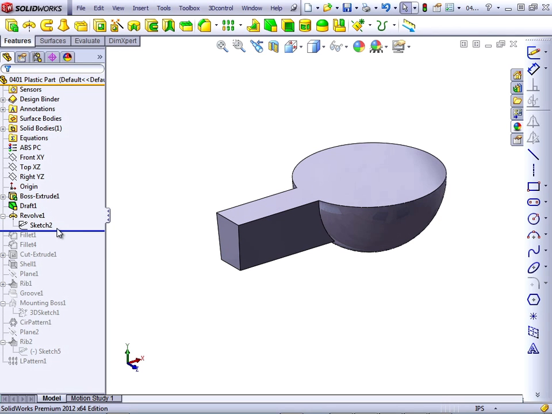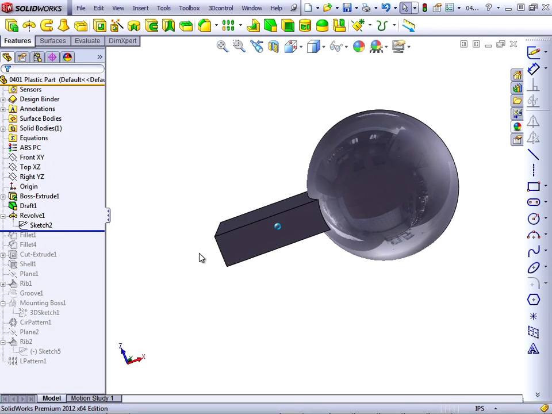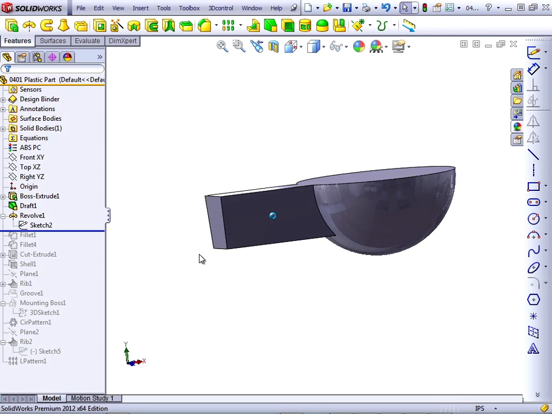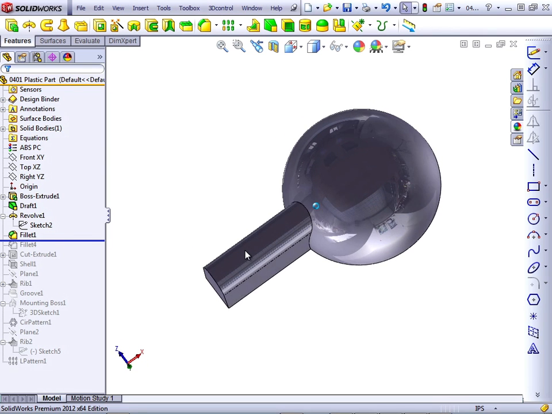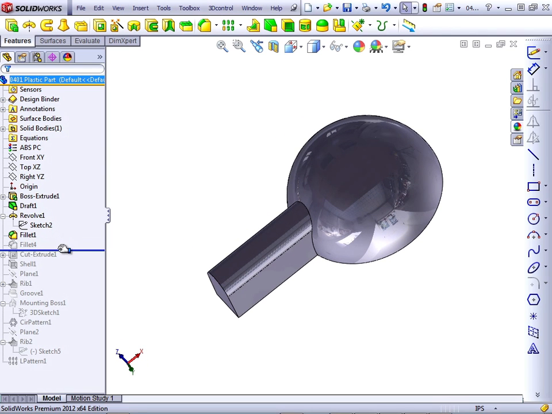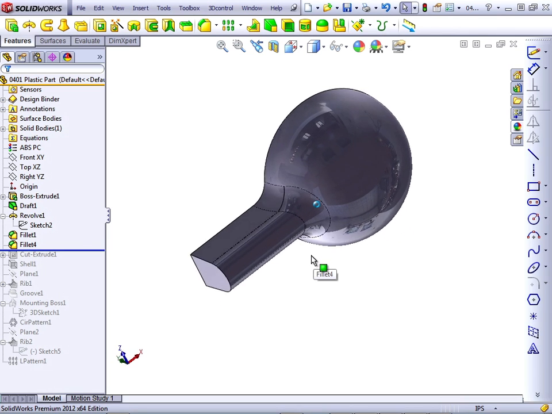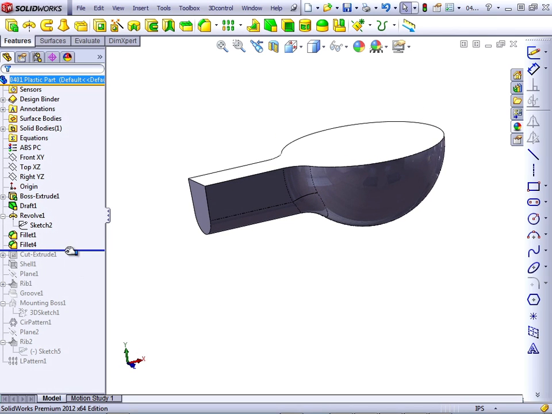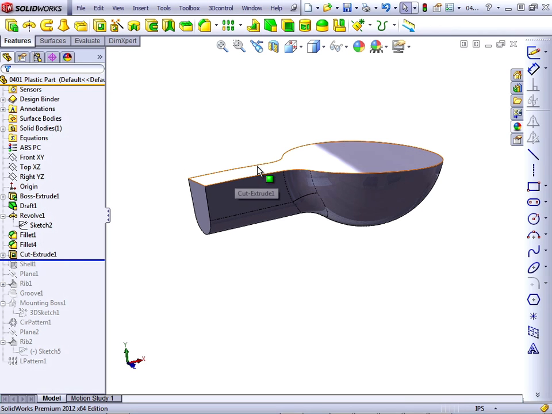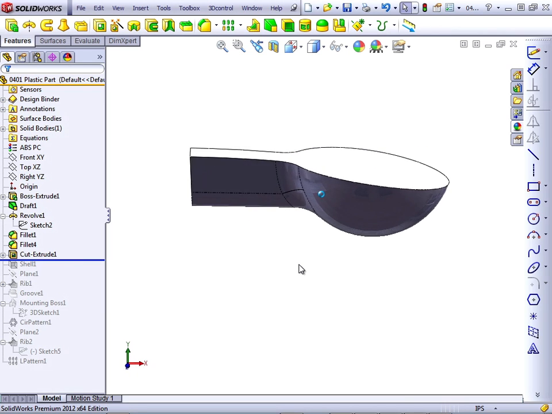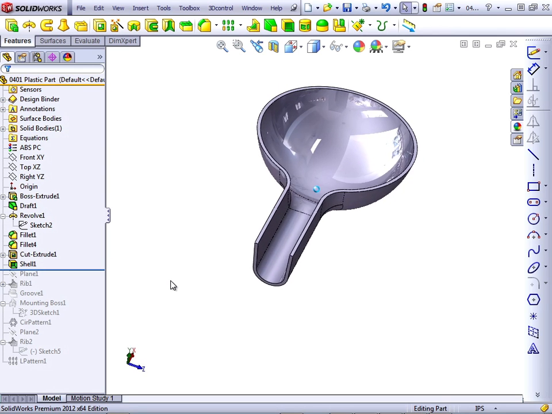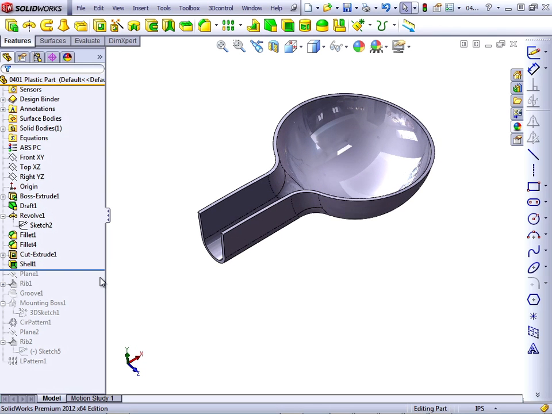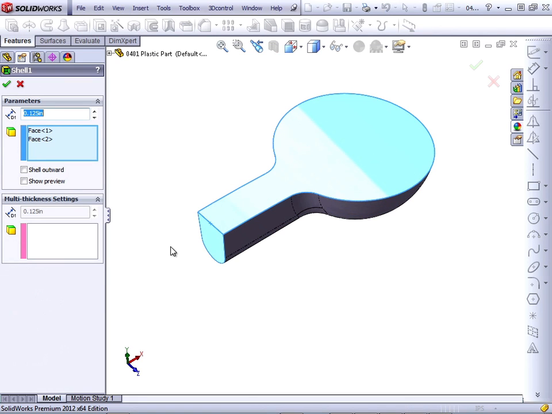From here, a revolve feature was added to create the hemispherical face on the model. And we've added a full round fillet and a constant width fillet to make it look nice and smooth. And then a cut slightly to give it an arc to fit the mating part that it goes onto, and the shell feature was used. We will do an entire lesson just on the shell feature. We'll take a quick look at it now.